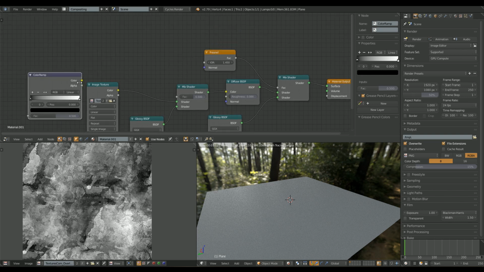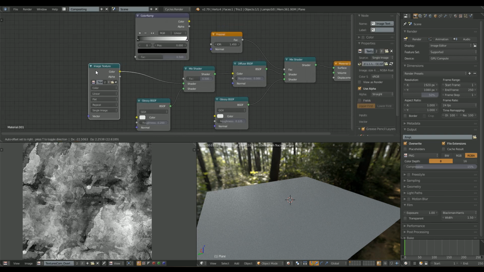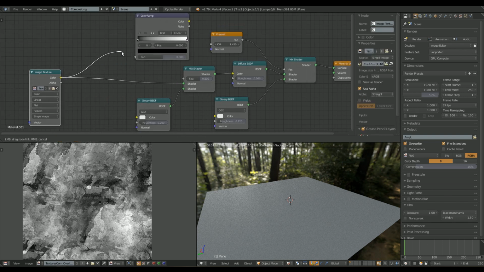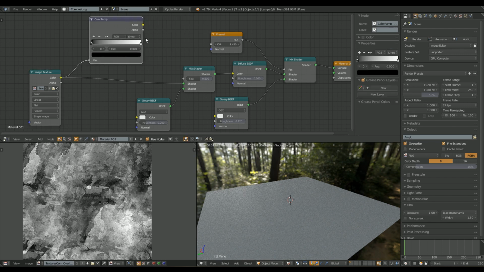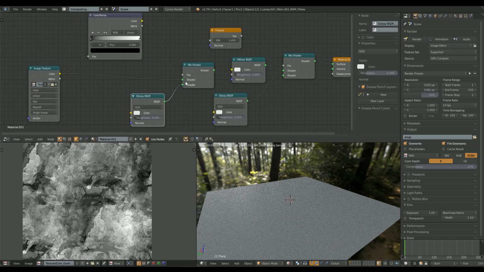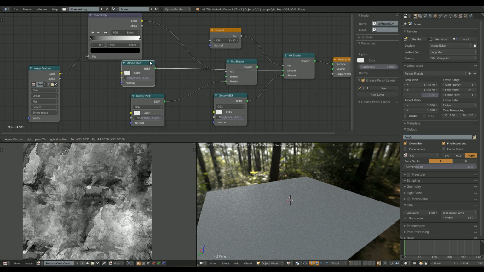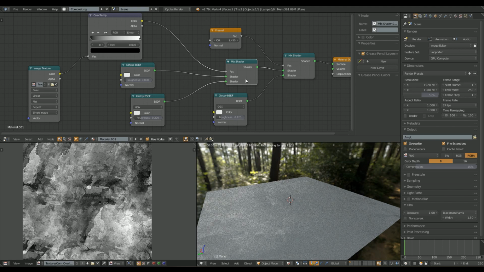And color ramp nodes are one of the greatest things ever. Basically they allow you to take an image texture and sort of remap it. So you can say, I want these white areas to come out as a very high number, these dark areas to come out as a low number, or flip it round, or make it very high contrast, or oops, I messed that up.